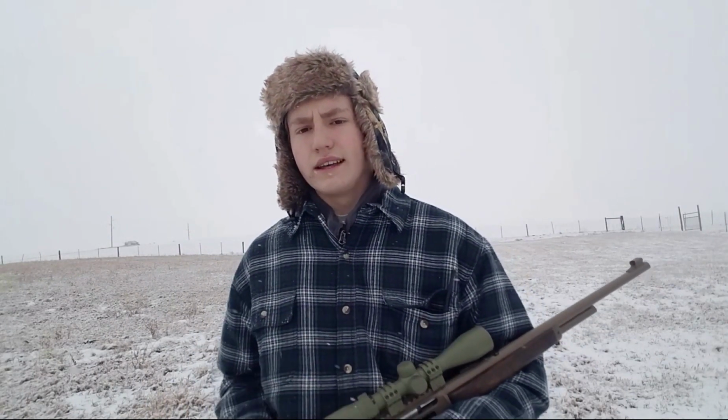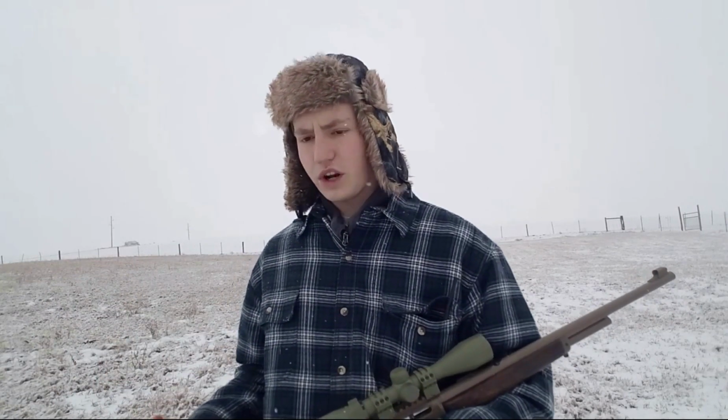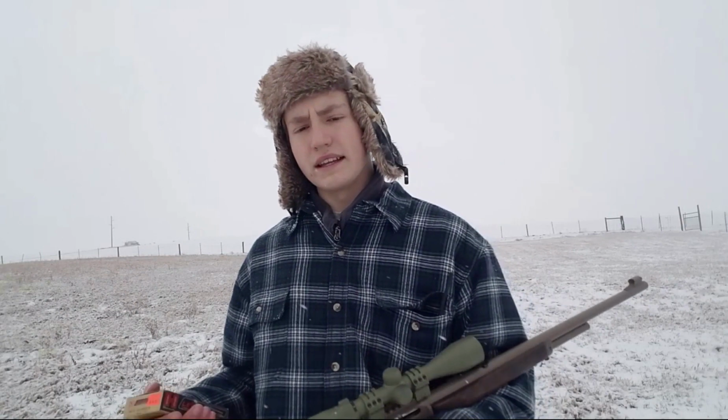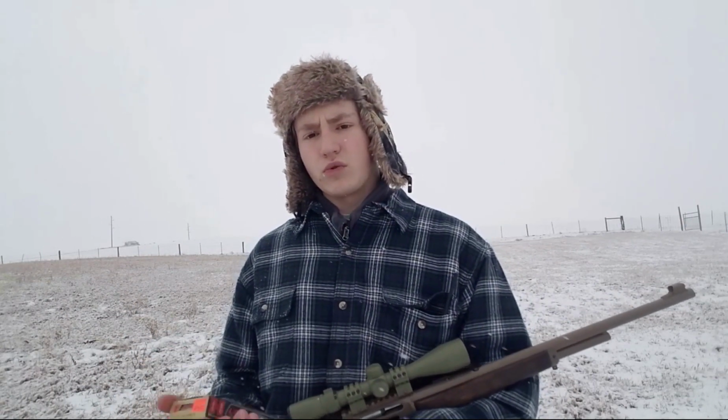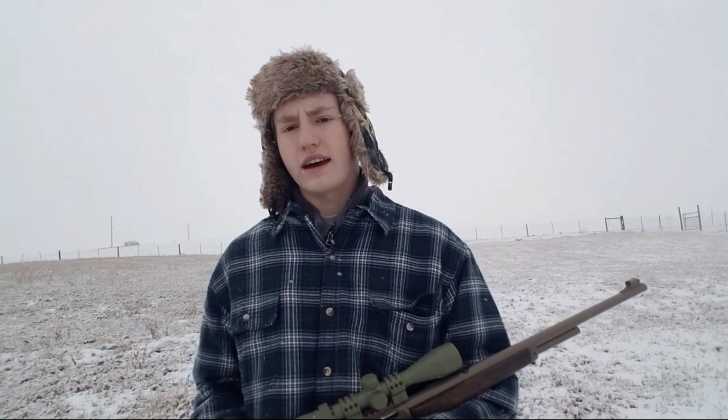It does do a lot of damage, but I can tell you right now that this load is perfect for deer, and if you want to use it, you should try it. Of course, you don't want to shoot a small deer with this, but it'll put any animal in North America down. And I think the 444 is an extremely underrated caliber.